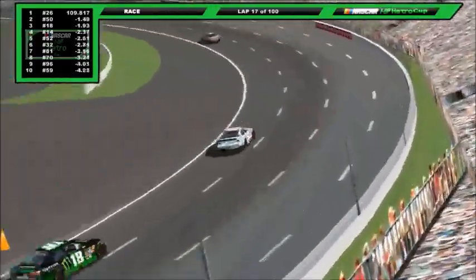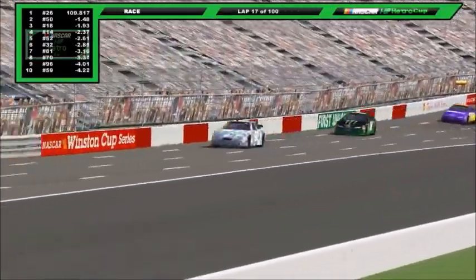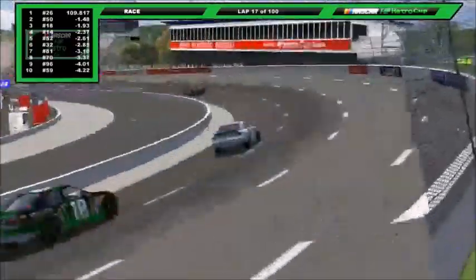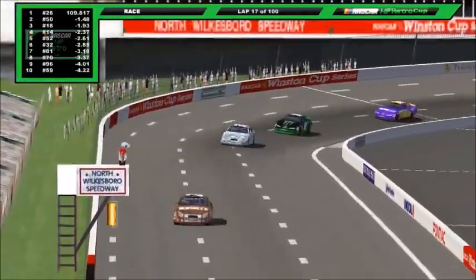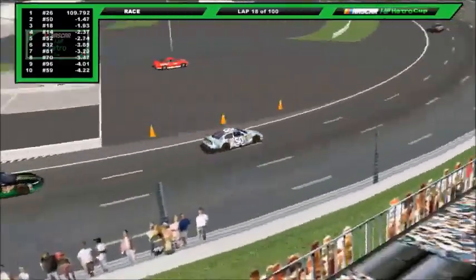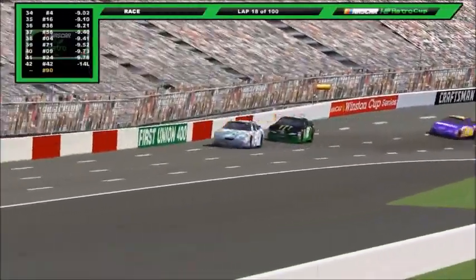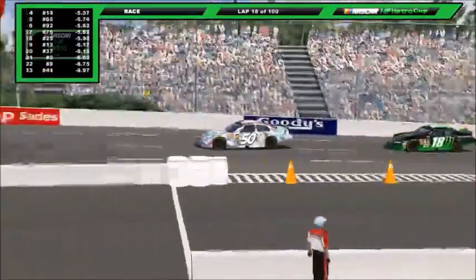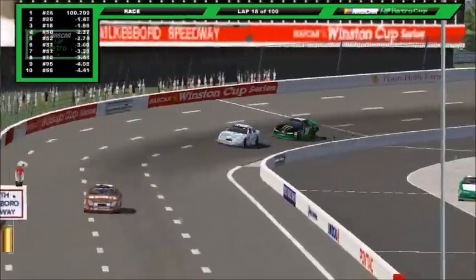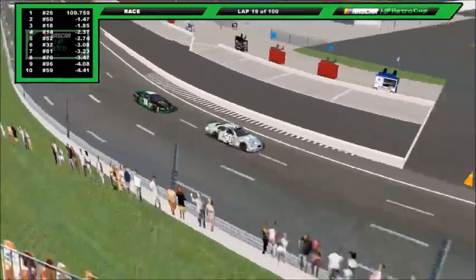Lutchen seems to establish herself into second place with King right behind. Lutchen's had a great season so far, but not yet a win. Will we see her try and chase down Martin, or will she settle in for the long haul, try and conserve her stuff for later in the run when Martin maybe uses some of his stuff up? I think she really has a shot here. She can keep smooth and steady, and she's able to make aggressive passes work. I think if she gets up there to Martin, she has a pretty good shot.